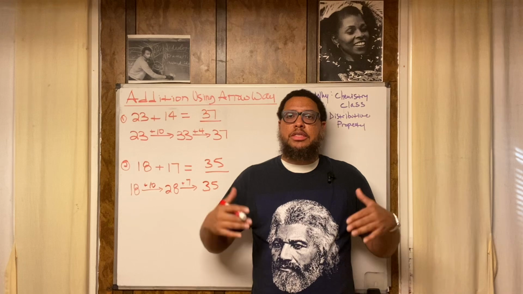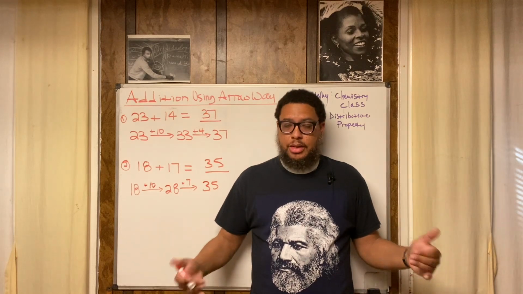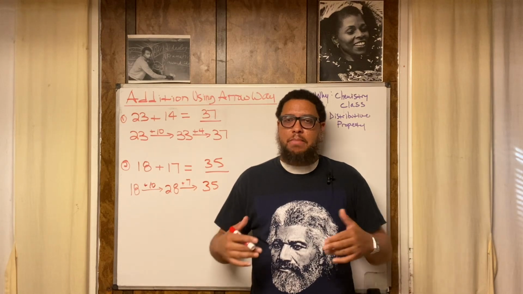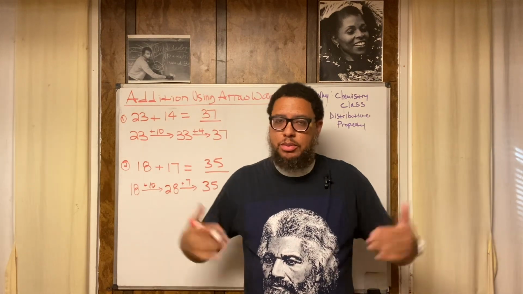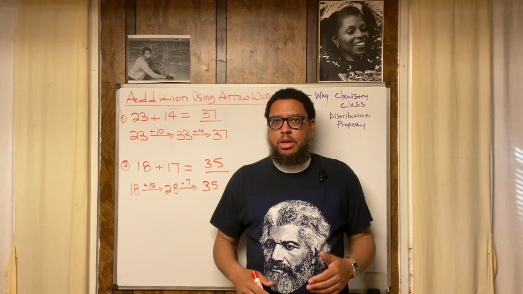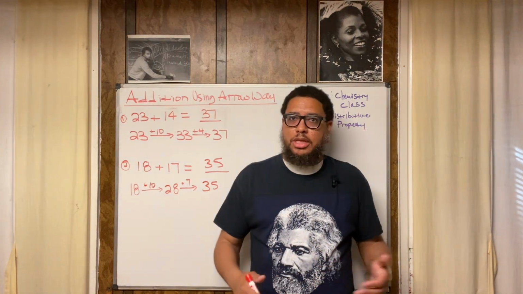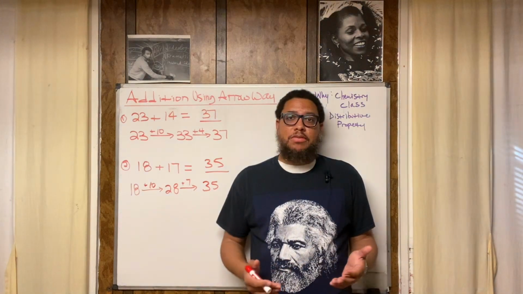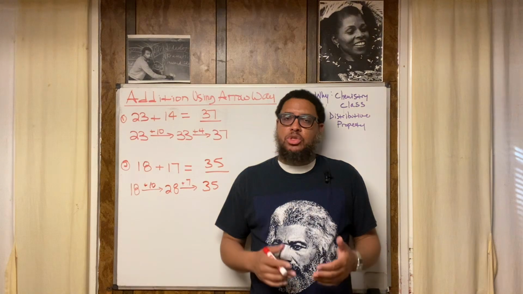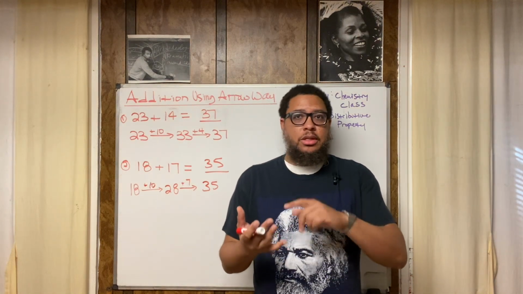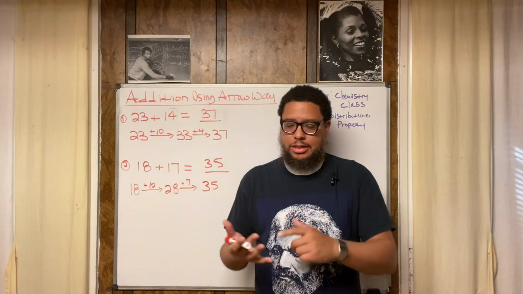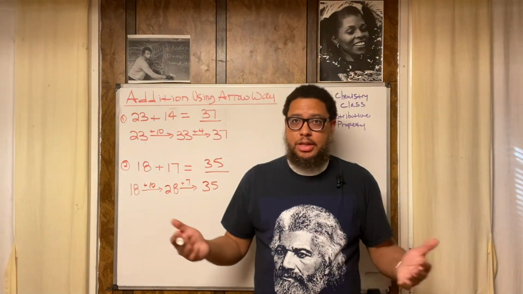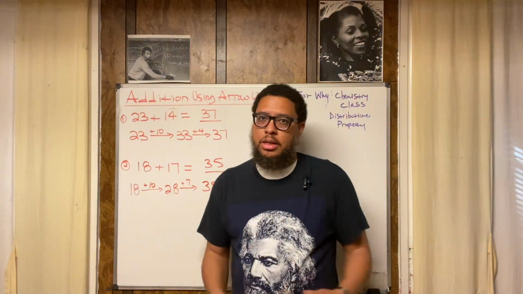So we want our children to learn as many methods as possible, because it's going to ultimately make them better math students and better mathematical minded people, which is what we want. We don't want kids that are scared of math. And part of the reason that they end up scared of math is because somebody just tried to give them just one method of doing the problems and probably didn't even explain that one method that thoroughly. So they need as many methods as possible. So yes, teach them the arrow way, like we just did. Teach them number bonds. Teach them to make the quick 10 drawings. Teach them the standard algorithm, right? Teach them all the methods. And it's even more beyond that. Teach them as many as possible.